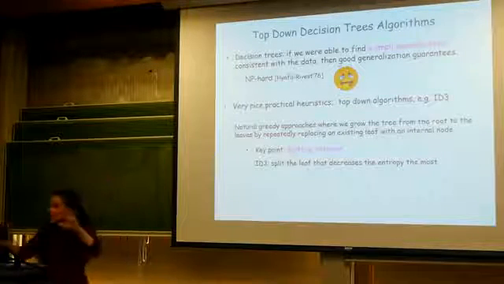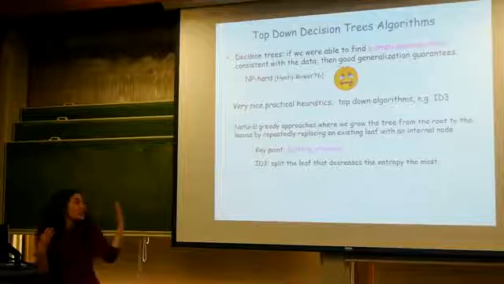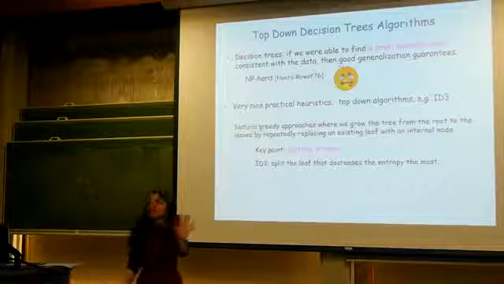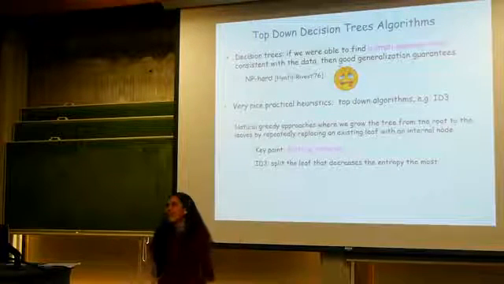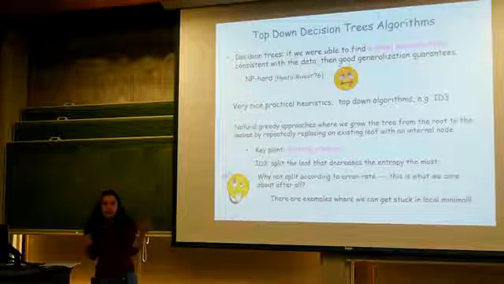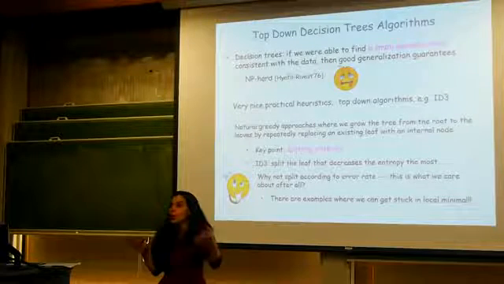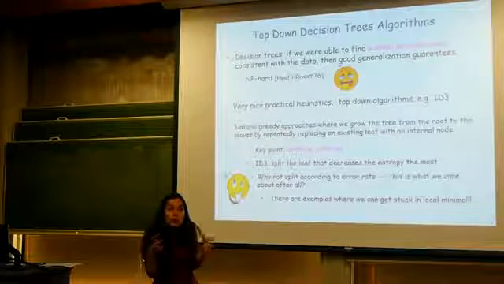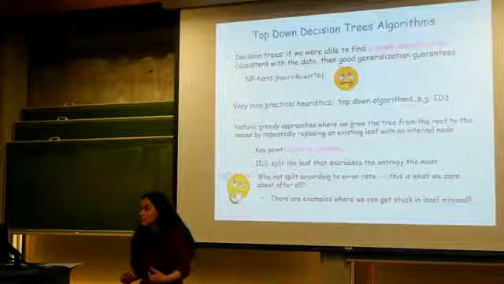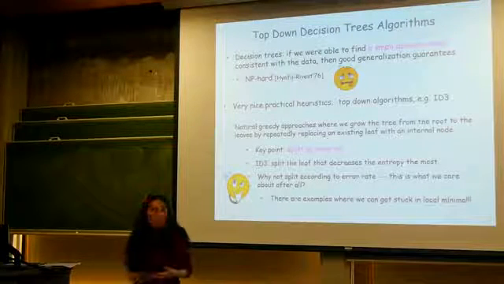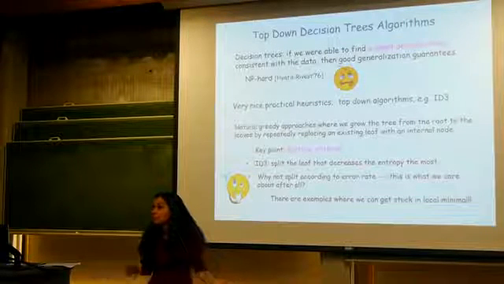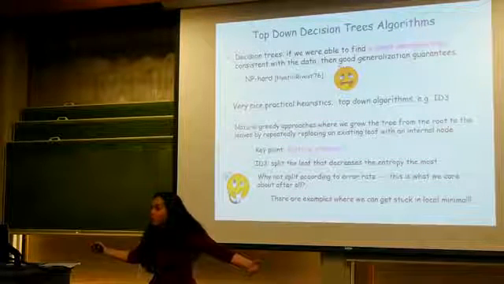But you might wonder, why the information gain? Why not a different splitting criterion? What's so special about it? In particular, an even more basic question I would expect at this point is, at the end of the day, what we really care about is getting a tree that has the smallest error rate over the given sample. So why not choose to split a leaf so that after I do the split, I decrease the error rate? Because this is my true goal, right? To decrease the error rate. Why not do locally what we want to achieve globally?